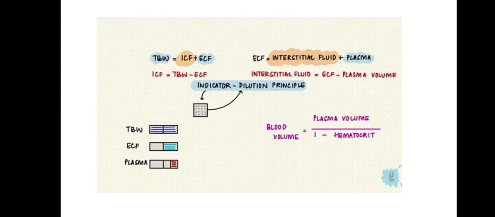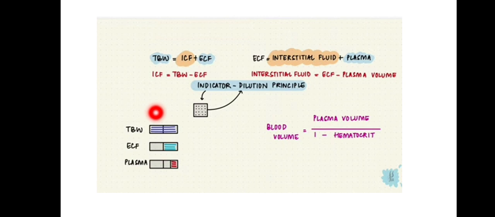What do I mean? If we want to measure the total body water, and we said that the total body water is in two compartments, the intracellular and the extracellular, what should this dye be? As you can see here, if this is the plasma membrane that we've cut in between, with the ECF, the extracellular fluid, and the intracellular fluid, then to measure the total body water this dye should have the ability to cross the plasma membrane, also known as the cell membrane.